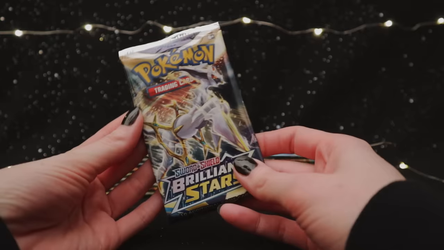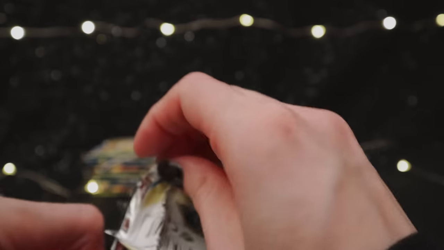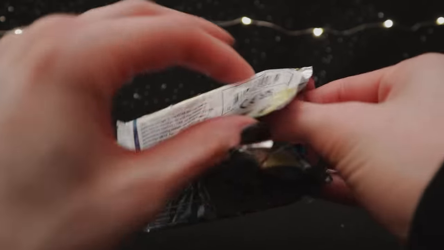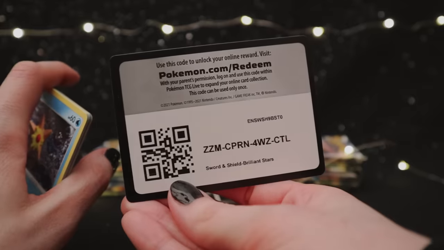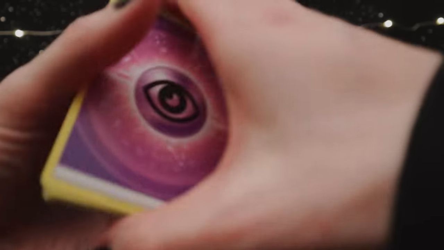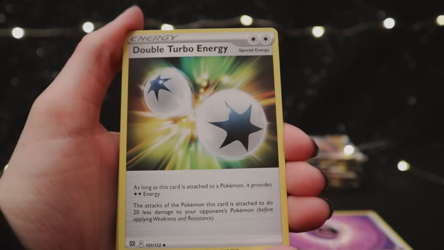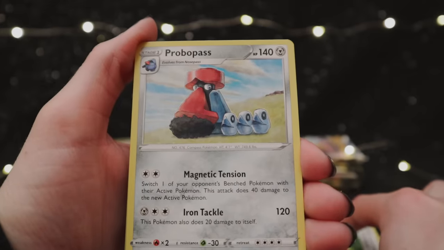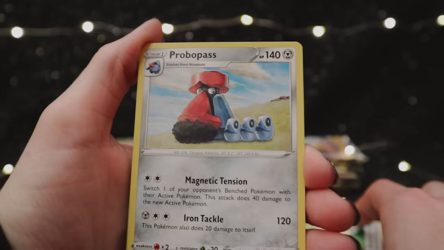Could be number 17 now. First card is this Double Turbo Energy, a couple little energy balls flying through space. Probopass there, looking a little suspicious down there at those duck heads.